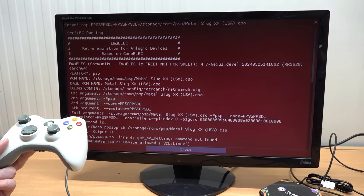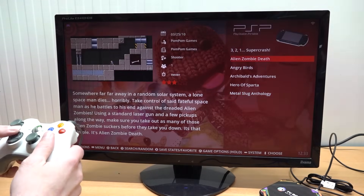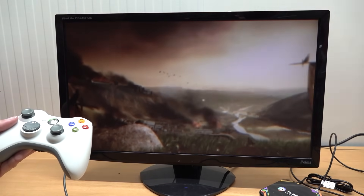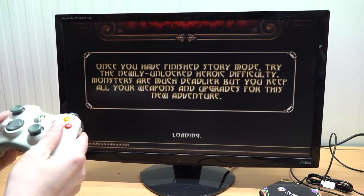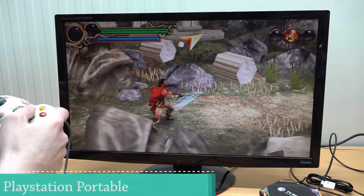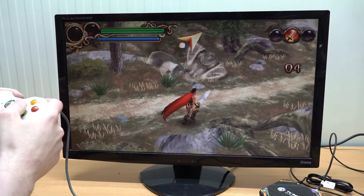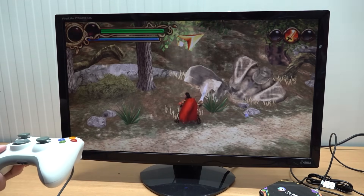I wanted to test some PlayStation Portable, but the first game I tried already crashed. Let's close it and try a different game. There's almost nothing on here — let's try Hero Sparda and see how the emulation is. When it comes to PlayStation minis, those will have the option to run okay on these boxes. But it's quite a disappointment — with a new box you expect at least PlayStation Portable emulation. Overall it's going to be a bad experience. On mini PCs, even cheap $90 to $100 ones, you can have 4K rendering resolution playing everything without any problem. By the way, there is no audio in this game, though it seems to be running just fine. There are a lot of cool mini games on there, but there is no audio — what a mess.